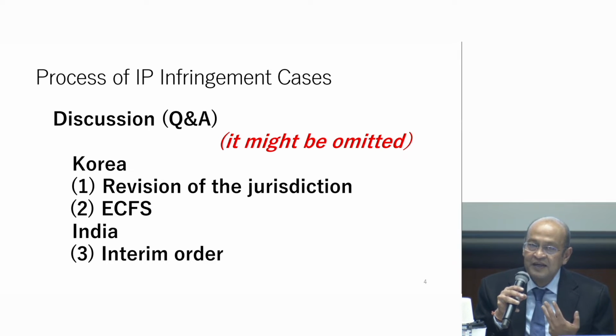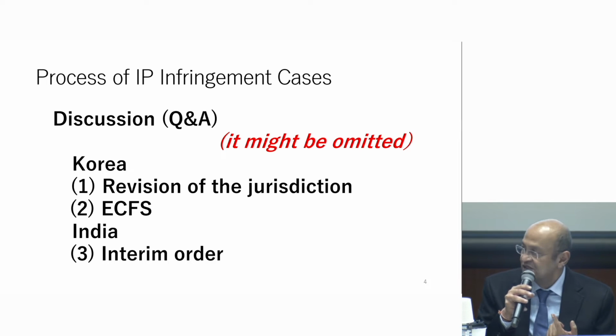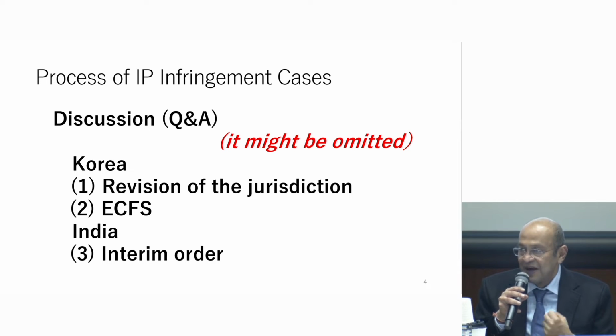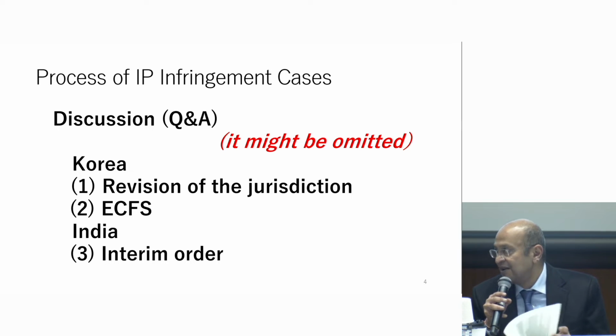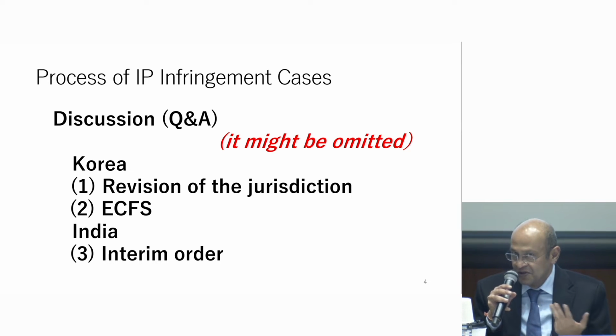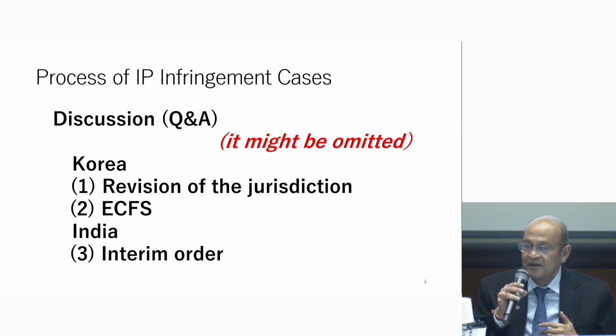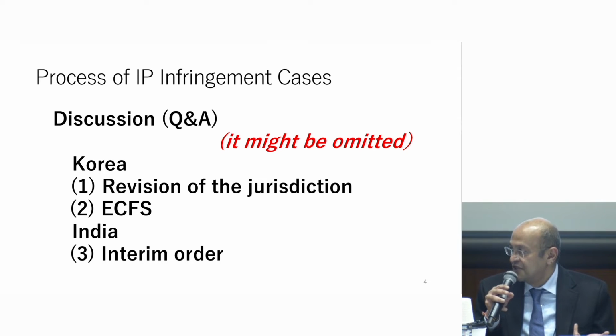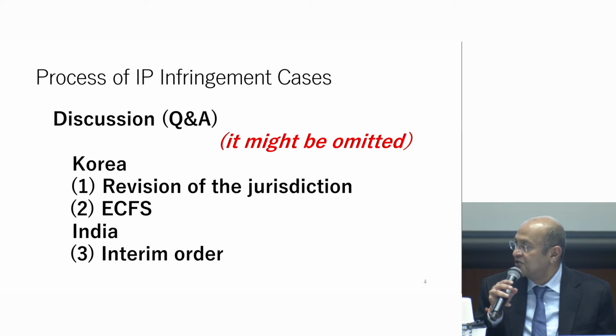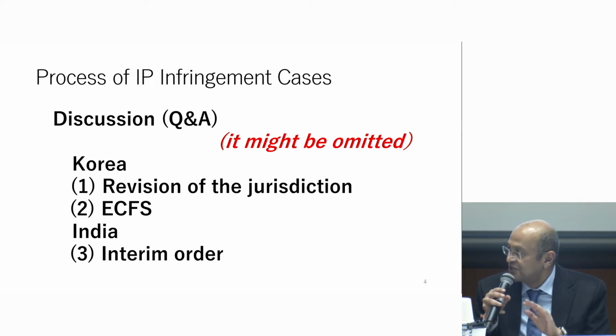We follow three basic principles, which are a prima facie case being established, balance of convenience, and irreparable loss. So although in patent litigation everything could possibly be ascribed a money value, and one could always argue that there is no need for the grant of an injunction because it can always be compensated in terms of money, we don't follow that. So if a prima facie case of infringement is made out, an injunction is bound to follow.